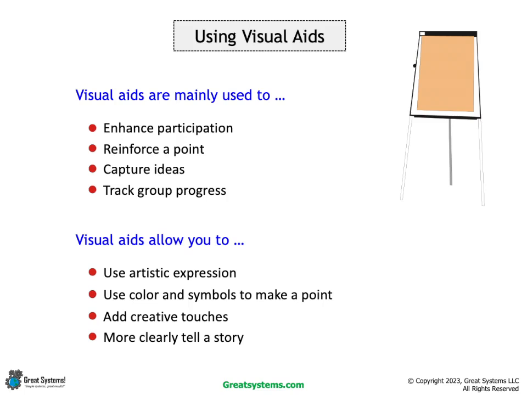Visual aids are mainly used to enhance participation, reinforce a point, capture ideas, and track group progress. Visual aids allow us to use artistic expression, use color and symbols to make a point and help ideas stick, add creative touches, and more importantly, more clearly tell a story. And we have digressed so much from the use of visuals in meetings and in training.